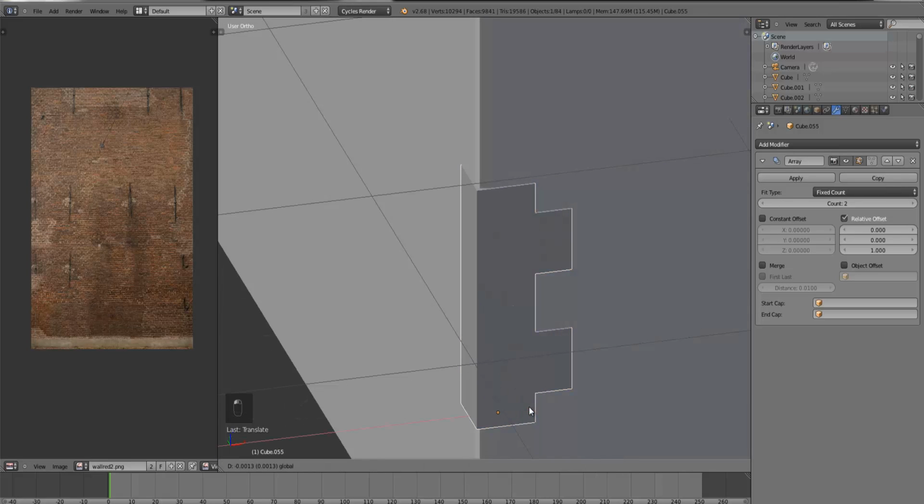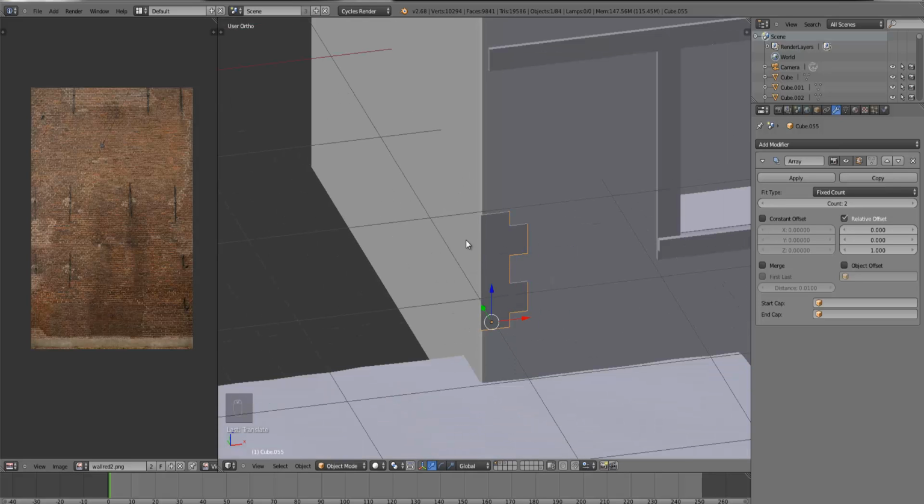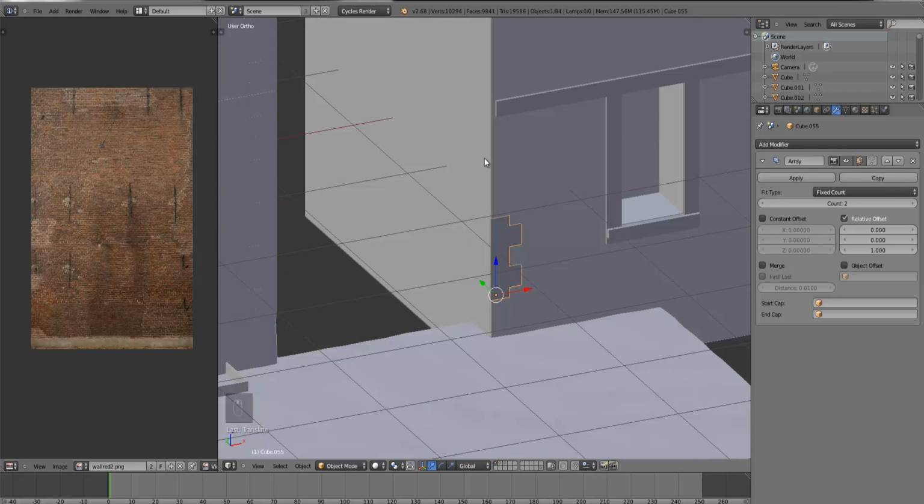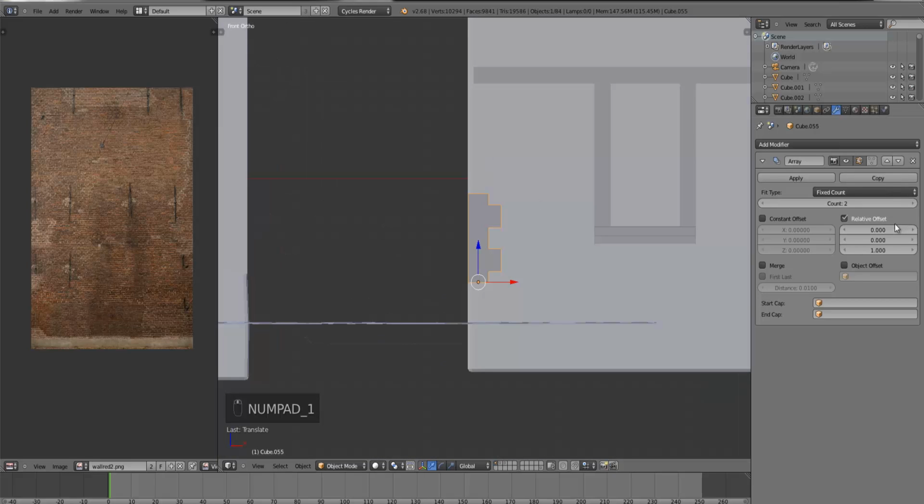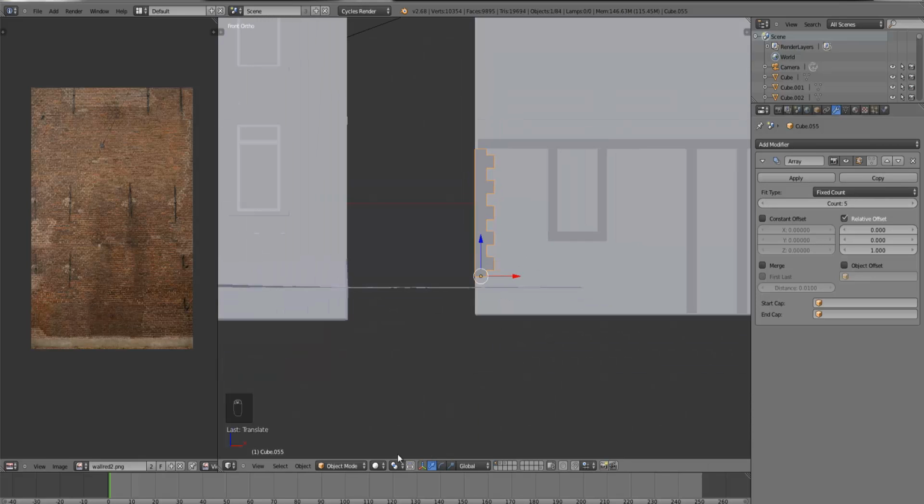Sticking them also. Oh no, so this is good. I don't want them to pull them out. So I want that rough brown brick right there. So now we're making them like this. Maybe one more. No, I want 4 of them. 4. And that's good. We go to texture mode.